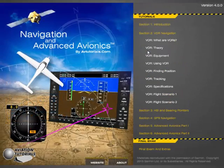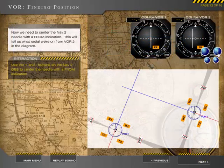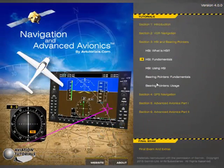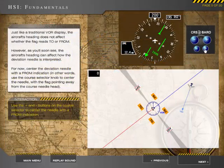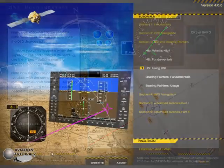This interactive course starts with essential VOR navigation. You'll learn all the traditional VOR methods which are current and completely applicable to today's flying. From there, advance to use of an HSI and bearing pointers. Whether you're using a mechanical HSI instrument or an electronic HSI, you'll learn how to use it like a pro.